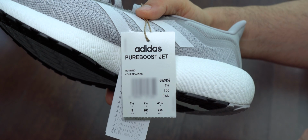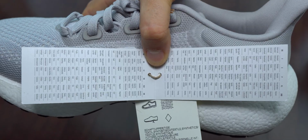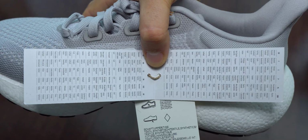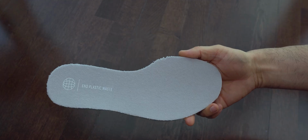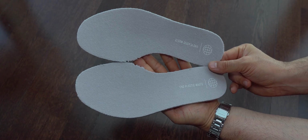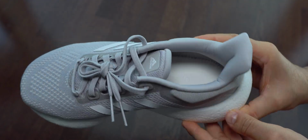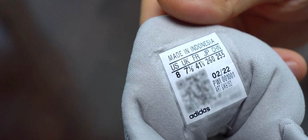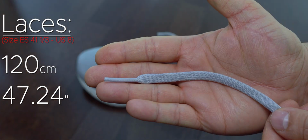In this shot we can see the external labels. You can pause the video every time you need. And here we can see both insoles. And also a shot with the footbed. Again, the internal label. Here we have the size of these laces in centimeters and inches.